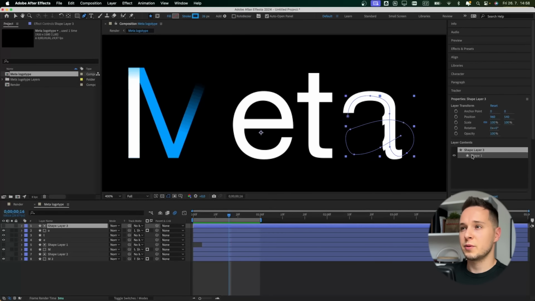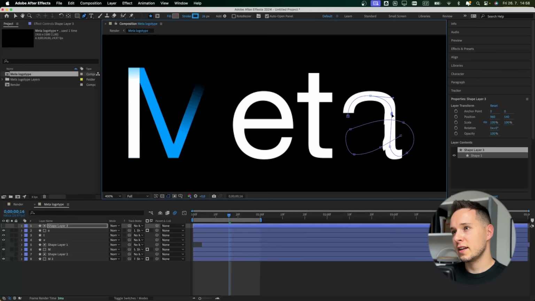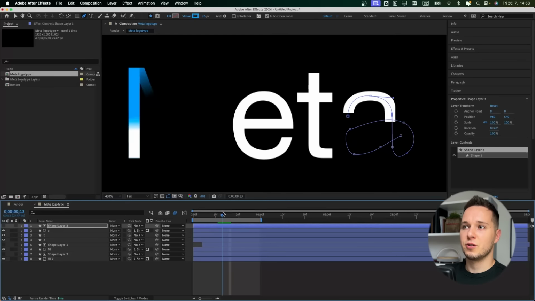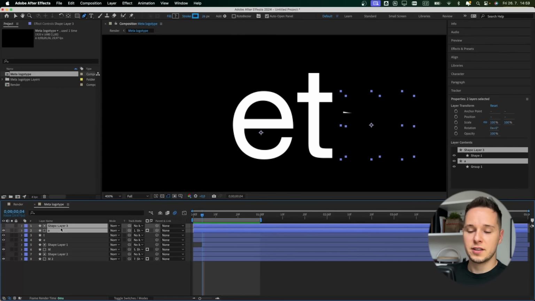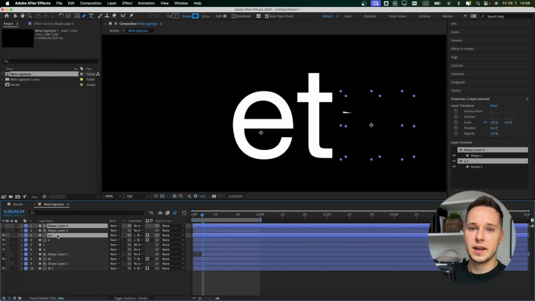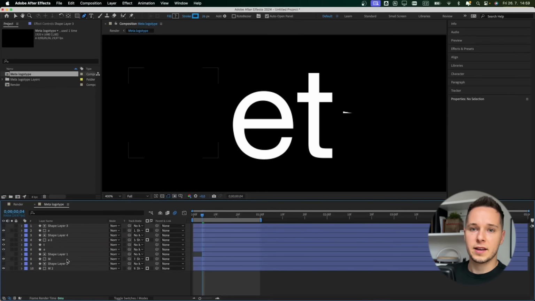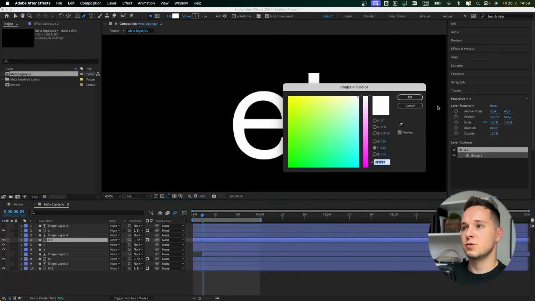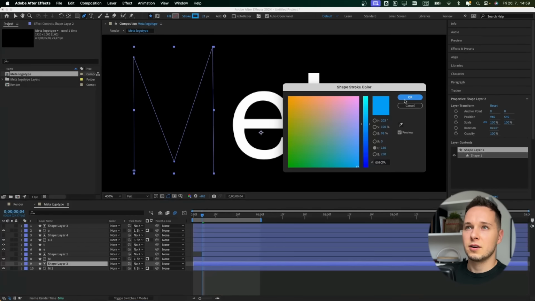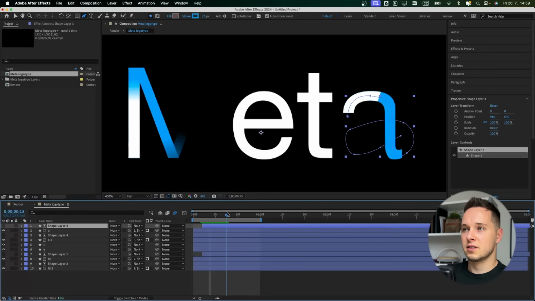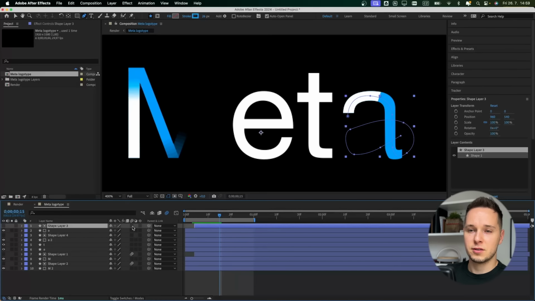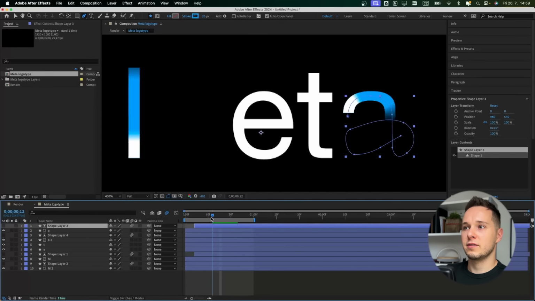I will go and select the pen tool, and I will click and adjust the shape just like that. You can see now it's perfectly straight all the way to the bottom, and I can do the exact same thing like before. Select both layers, press Command D to duplicate them, put them below, and I can select the fill to be the blue one. Command C, go to the fill, copy paste it, and now let's just offset it the exact same way. And all we need to do is to select the motion blur again, and this is what we have got.